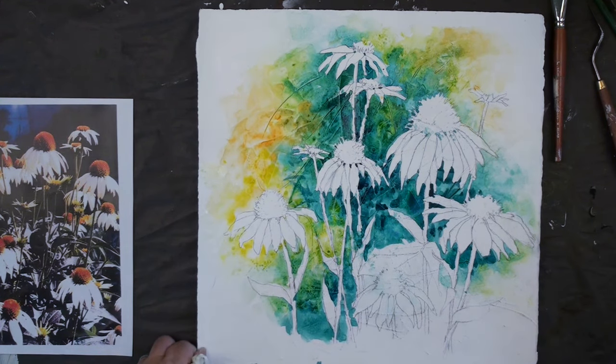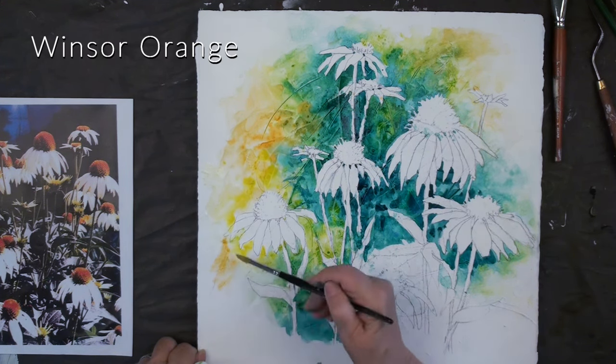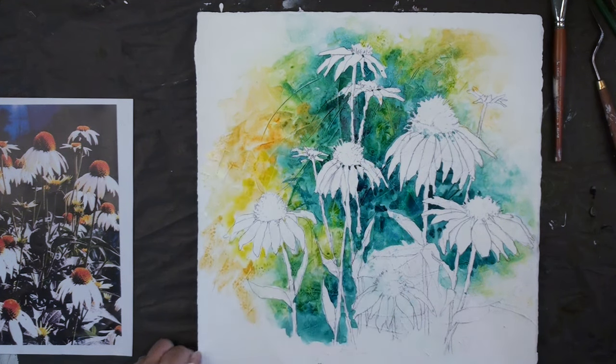And I'd like to see a little bit more of that orange repeated down here. That's Windsor orange. So I'm just going to put a little bit more of that here. Kind of connect it.